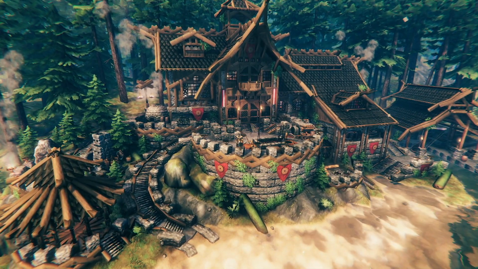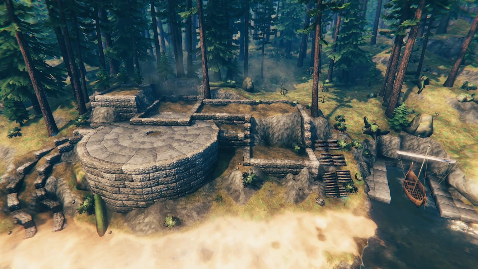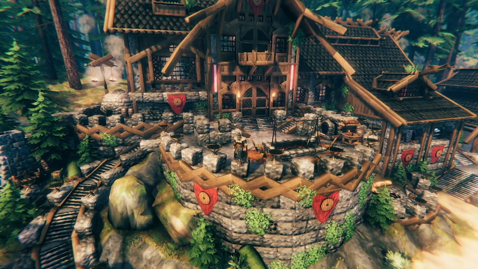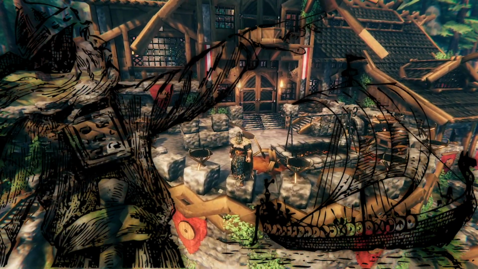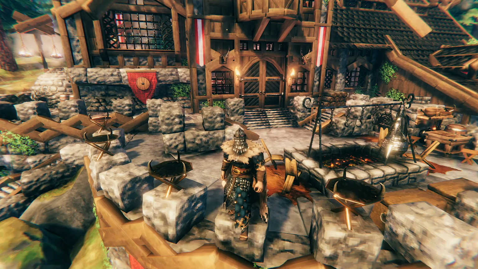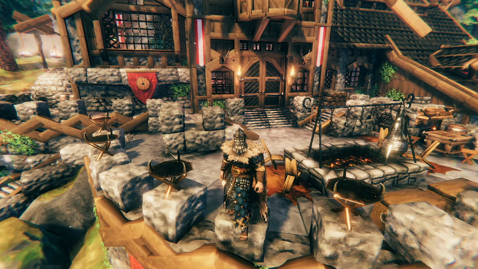In today's video, I'm going to be showing you guys my newest build and also showing you a bit on how I built it. But what is this build? This build I've been calling the Viking Outpost because it's got everything you need for an outpost in Valheim, and also because it feels like a Viking base. It's got a boathouse on the right side, it's got pointed roofs on the tops, and it's also got the inside, which you'll just have to wait and see. But yeah, that's it for the Viking Outpost intro. Let's get into the video.